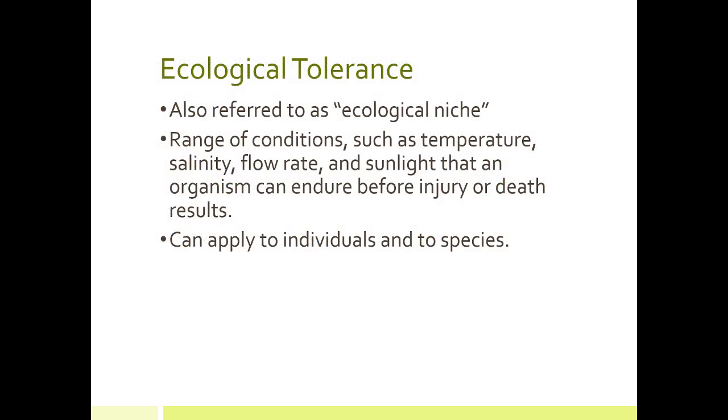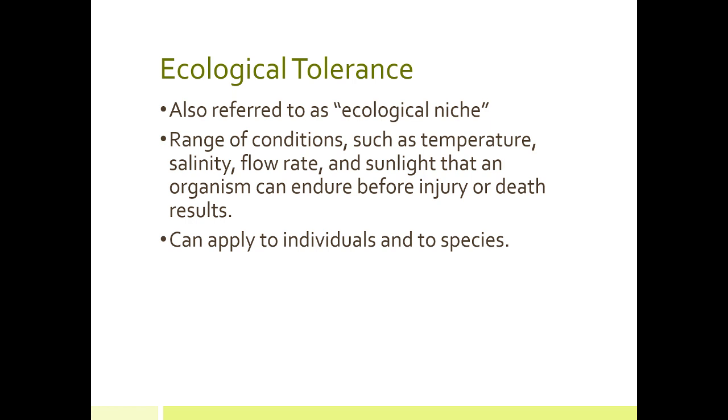So we'll also look at ecological tolerance. Remember, we talked about niches or niches, depending on how you like to say it. This is just different conditions. Typically, these are things that we measure when we go out in the field. So when we go on our Whites Creek field trip, we're measuring different properties of the water, and we're looking at a lot of these conditions. So we're going to look at temperature and salinity and flow rate, but also sunlight. These are specifically how wide of a range these different species could endure before they are either injured or die and are unable to reproduce. And this can apply to individuals or to species.